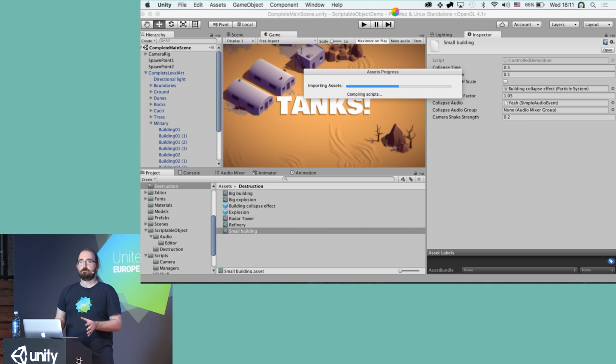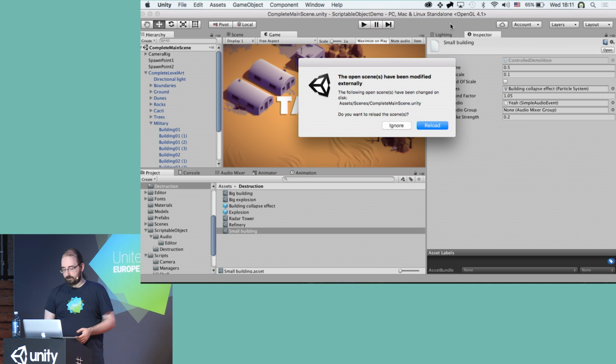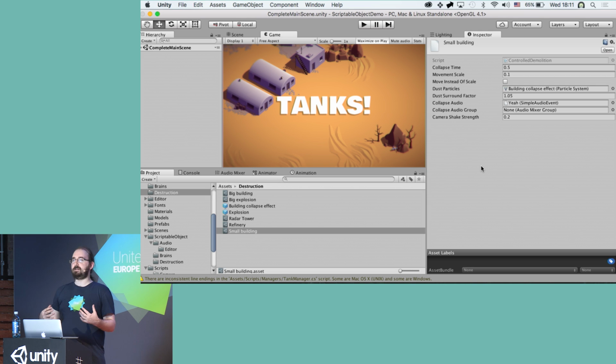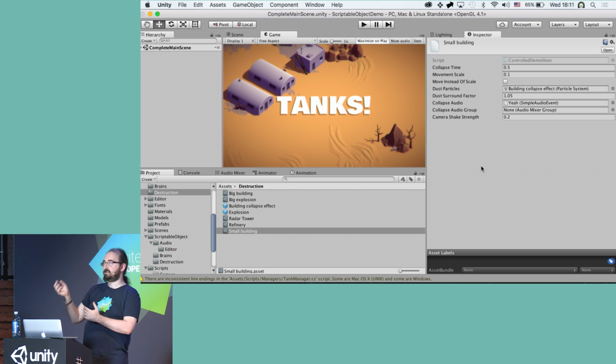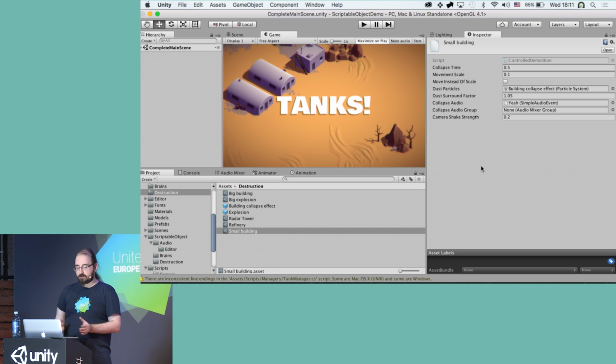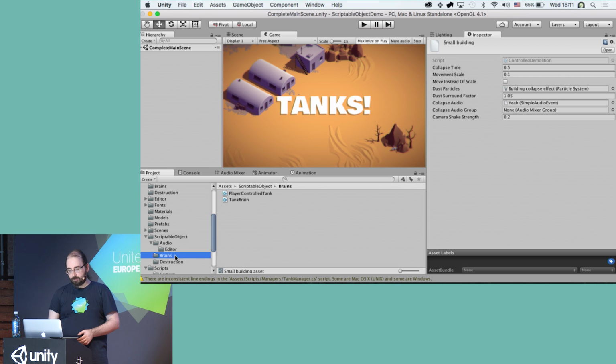So, as Tanks was originally written, there were a couple of components for doing moving and shooting that did all the reading from the player's inputs and then applied them directly to changing the velocity of the game object and charging the cannon effects and then spawning the projectiles and so on. And so the first thing I did was just to separate that out.